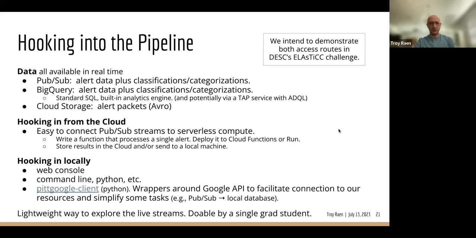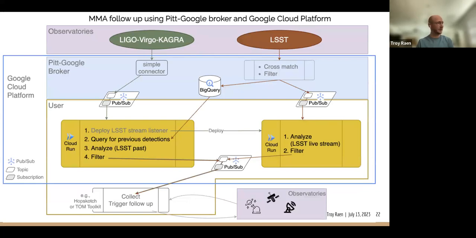So I've got one more slide here before I turn it over to Chris, and this is basically an idea that I worked out when I gave a talk a couple of years ago to a group of multi-messenger astronomers. So there's a lot going on here. I'm not going to be able to talk about it in detail, but in general, this is how one might be able to do gravitational wave follow-up through the Pitt-Google Broker and Google Cloud. So the basic idea here is the astronomer would run 2 modules in the cloud. This first one over here on the left listens to the gravitational wave alert stream. This one would be always running, listening to this gravitational wave stream.